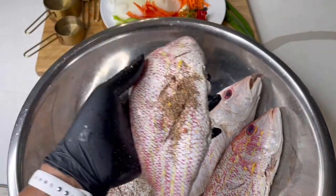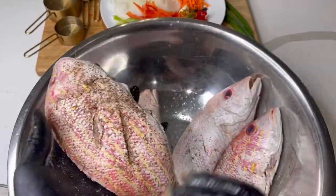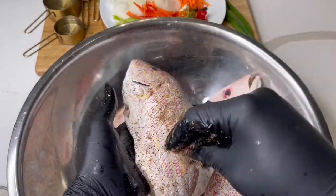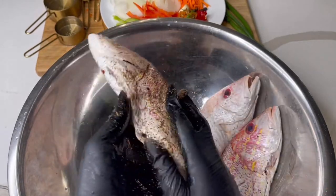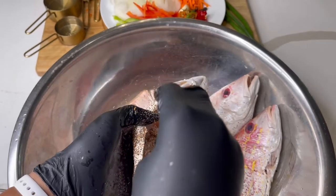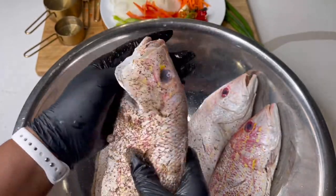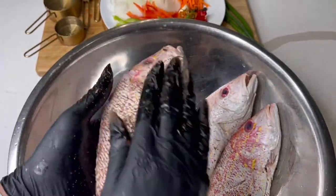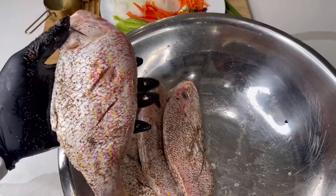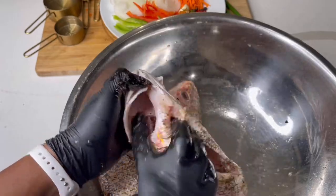The combination of seasoning I showed earlier — which is the loose jerk seasoning, salt, and the black pepper — I just mixed it all up and I'm rubbing everything in. Make sure you get it in those little slits that we added, and just drizzle outside. I'm also going to make sure I have it on the inside as well, because some people eat the fish down to the head, the teeth, the eyes — they'll eat the fish down to the eye. A nice seasoned fish — that's the way we eat it in Jamaica. I like the bottom of the fish better; the tail is my favorite part.